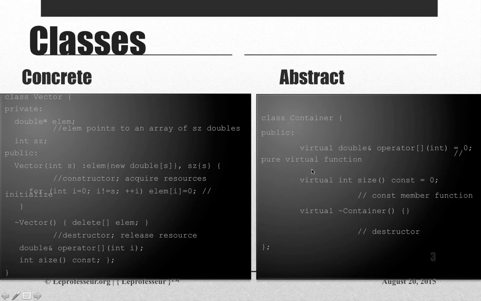See here the difference? It uses virtual functions. Virtual functions offer you the flexibility to define the implementation somewhere else, or in some other class in the hierarchy. Major difference: in the abstract class, you see only virtual functions. In the concrete class, you don't see that. There is no private element in the abstract class. There is a private element in the concrete class. So this is just to give you an overview.